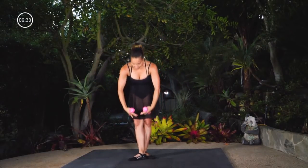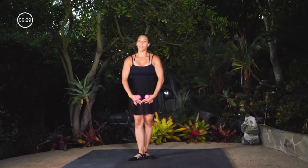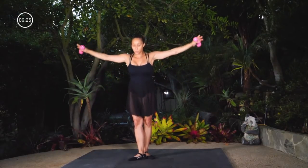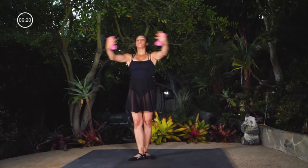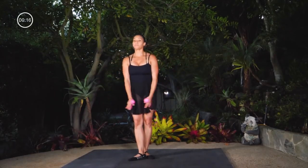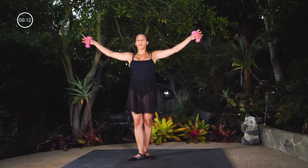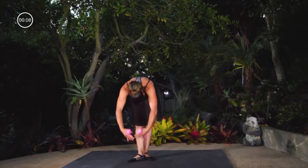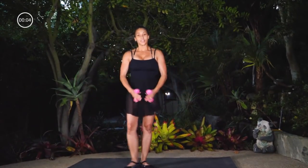Beautiful. Take those arms, port de bras. Out to first to second, lower. First to second, and lower. First to second, let's port de bras down. Contract the core, bring the body up. Arms in second again. Up, stretch, down, pulse down. Excellent. Port de bras. Flatten the back. Try to get your chest to your thigh. Relax the head. Contract. Lift. Open. And down. Strike your weights, everyone.